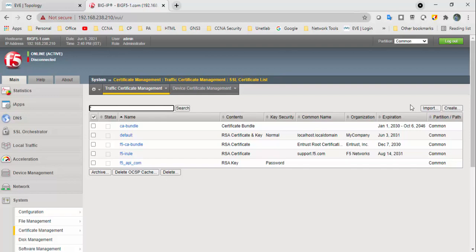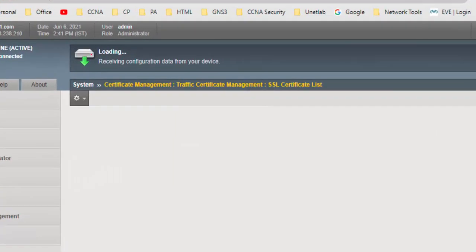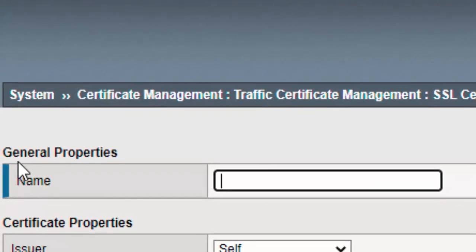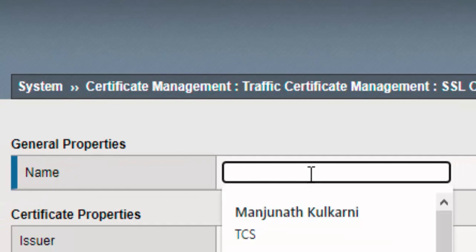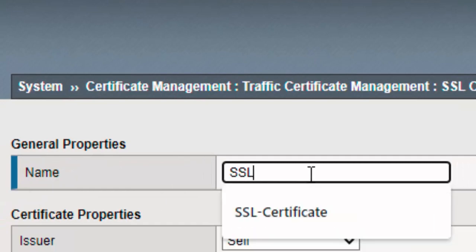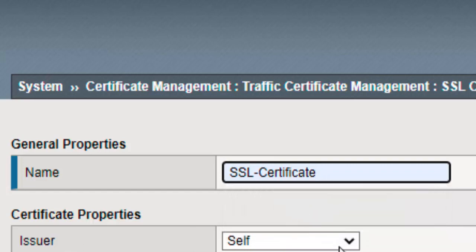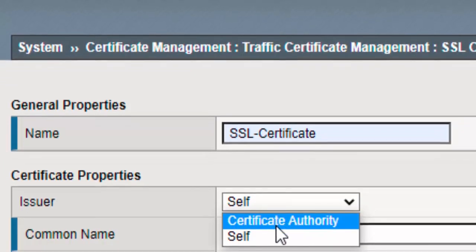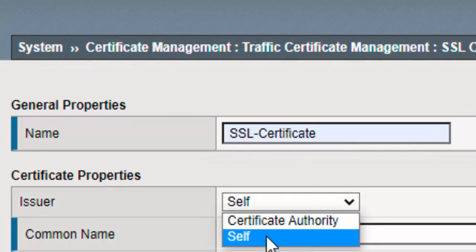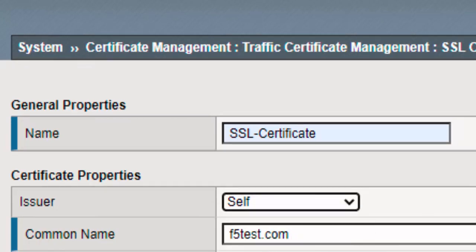Now I'm going to create a new one. Click on create. Here it's asking for the name, so I will provide an SSL certificate name, whatever you want. The issuer is self-signed, or if you have any certificate authority you can select it. As of now I'm creating for the self-signed.